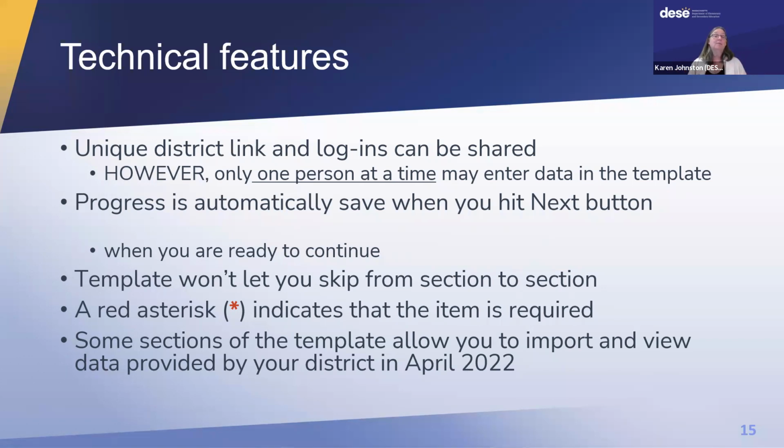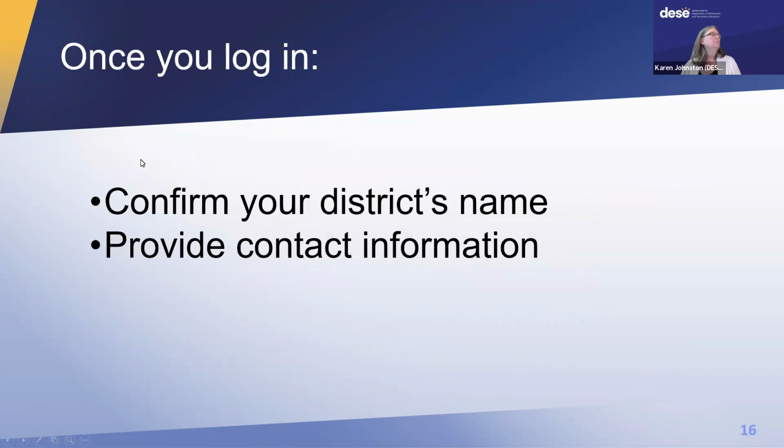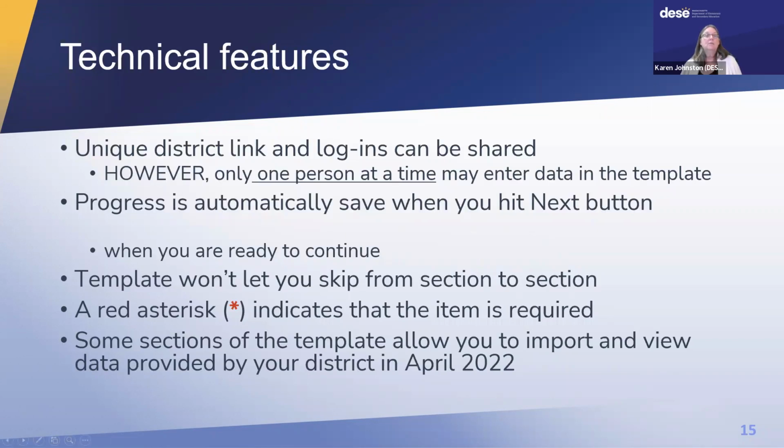Your progress is going to be automatically saved whenever you hit the next button. One of the things that you need to know about this, though, is that you hit the next button at the end of each section. So there are 6 sections in the template. If you don't hit the next button, it's not going to save the data on that page, and you will end up having to re-enter it.